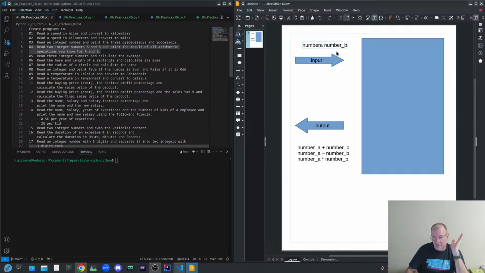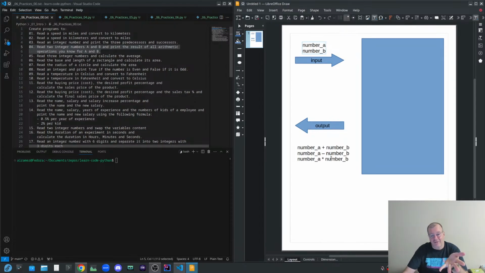We could think, okay, I already know that it is two numbers, so instead of creating variables called number A and number B, I would just use A and B. I don't suggest that, because even if it's just two variables, it's good to have a clear description of what those variables represent.